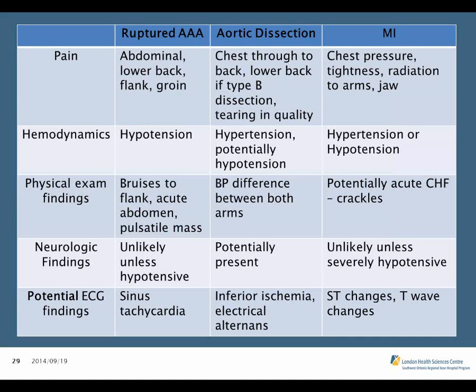But regardless, I think even with MI, Matt, you can say sometimes with MIs the pain will radiate to the back. I think the key point is that you still have to treat these as MI unless you're fairly comfortable and certain that this is a dissection. So you should be giving ASA if you still think this might be an MI or even ACS. Do you have any comments on that?